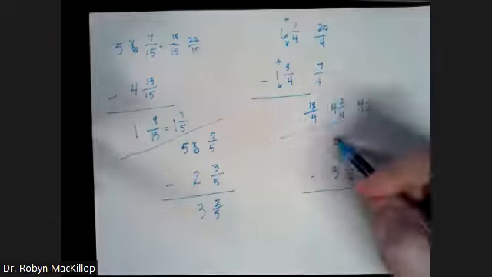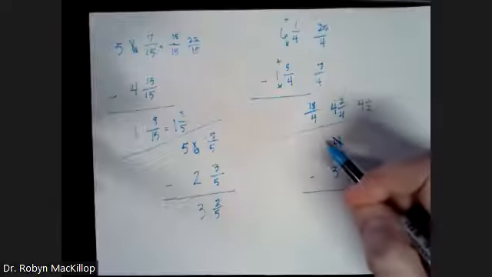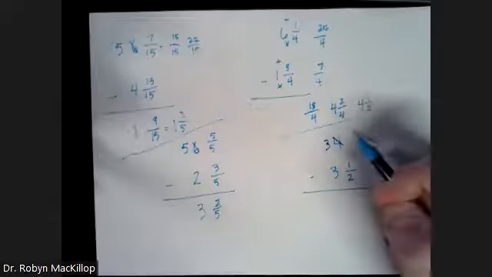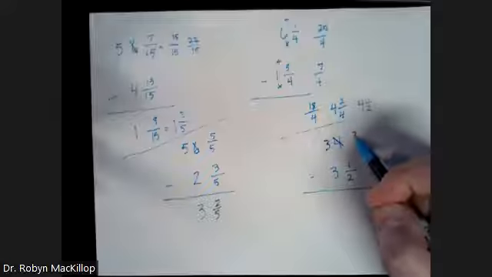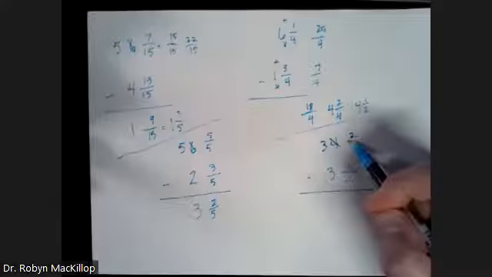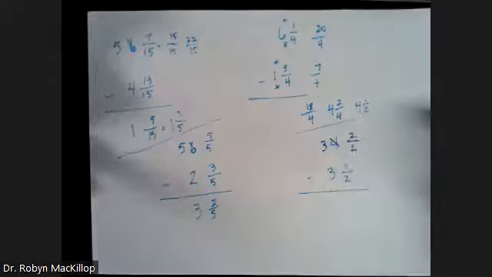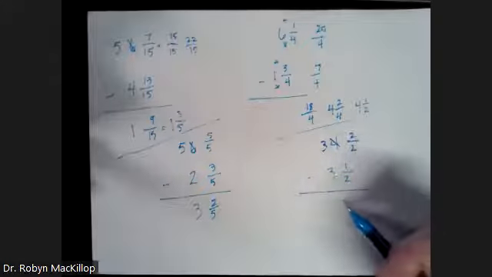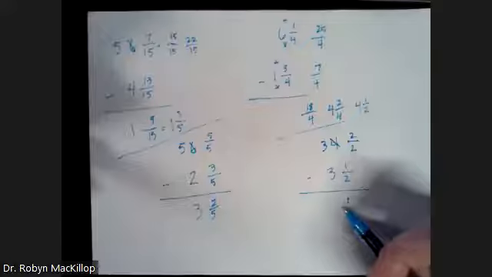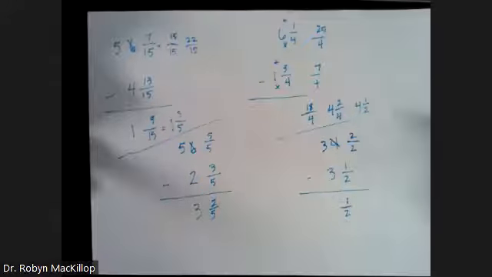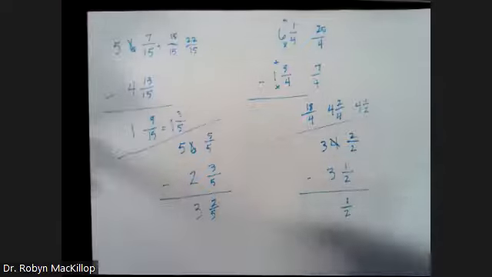So we're going to take 1 from the 4, that makes it a 3. And because 2 is the denominator that we're using in this problem, we're going to create our 1 fraction as 2 over 2. And then again, we do the subtraction. 2 minus 1 is 1 over 2. 3 minus 3 is 0. Our answer is 1/2. Nice.